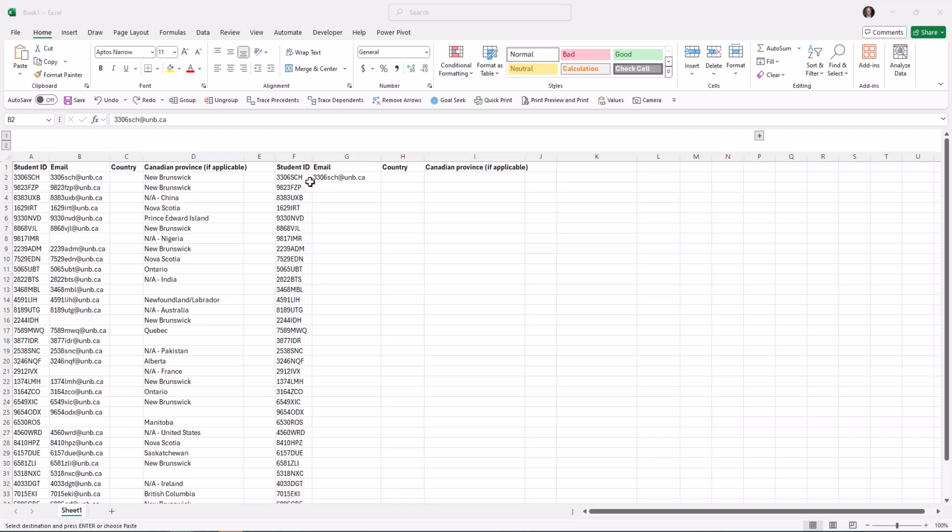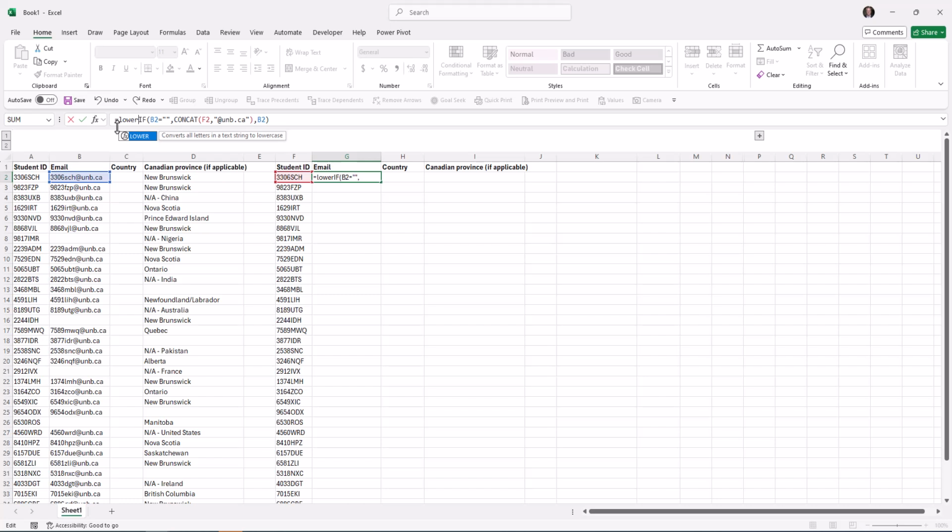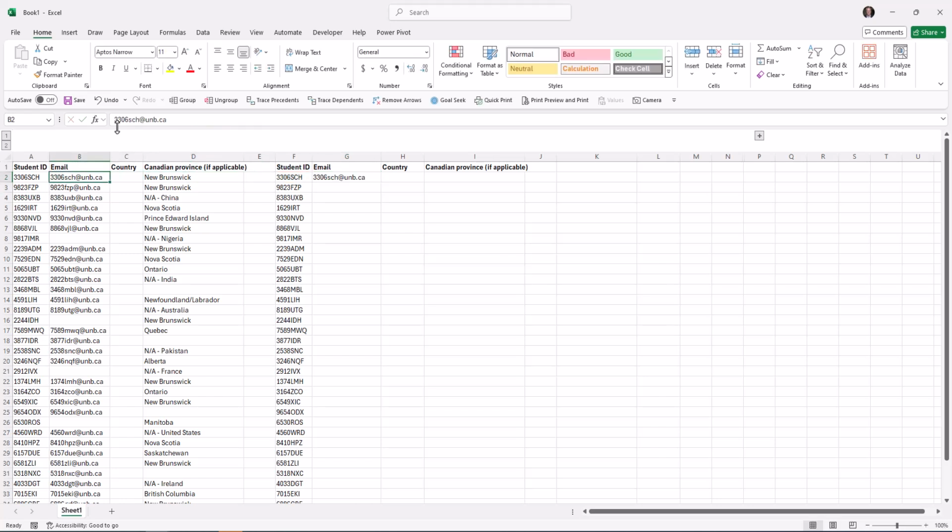And since we want to keep the same formatting across the board, let's wrap the entire formula with a LOWER formula, which will put everything in lowercase text. We saw the LOWER formula in a previous video if you want a refresher. So we'll just put it over here and we'll put LOWER, open the parenthesis, go all the way to the end of the formula, close the parenthesis to close out the LOWER. Now if we delete this, everything's in lowercase, which is great. Control Z again to get the original data back.